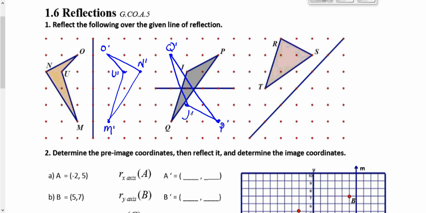Now the next one's a little bit trickier, right? Because it's kind of a diagonal thing. So we have to count just a little bit differently. What I like to count, especially with diagonal, you know what rise and run are? I like to just count the rises and runs from the line and do the same number of rises and runs on the other side if it's diagonal. So S, well, I go a run, right? So then I'm going to just go down here. We could have just done it that way too.